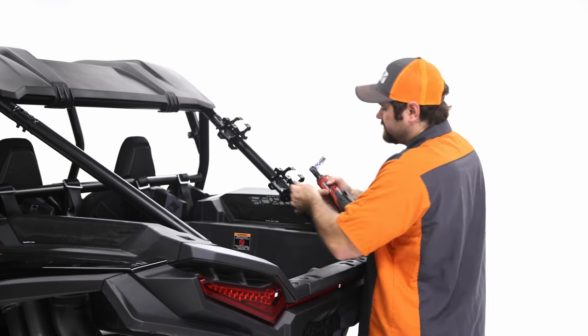So when you put them in the center, that should set the sides to where they're straight, but as you're tightening it down, you may need to loosen and tweak it, because what you want is you want the sides here to be straight up and straight down, okay? So we're just gonna set them in the center of the slot, and then you may have to tweak it.